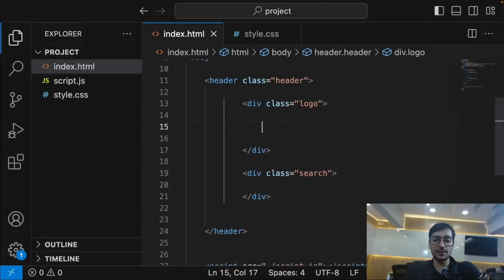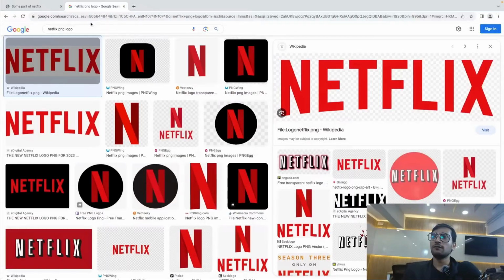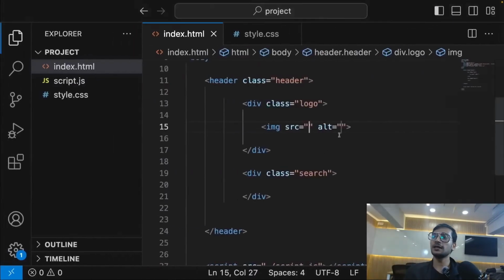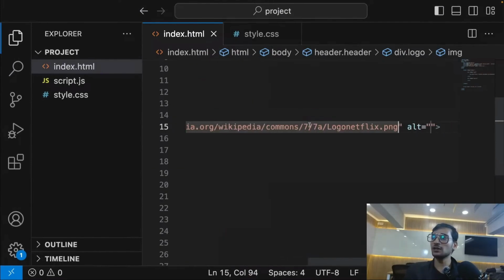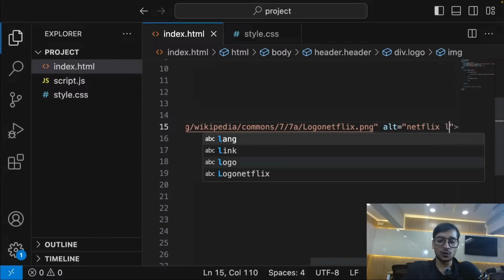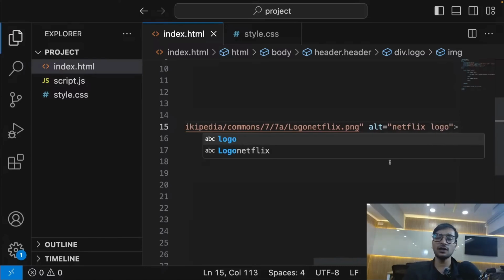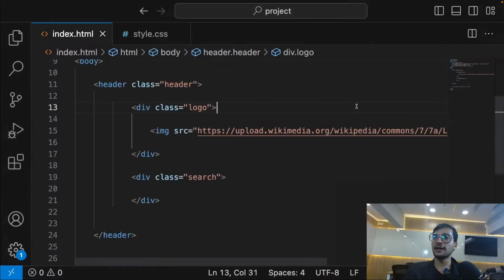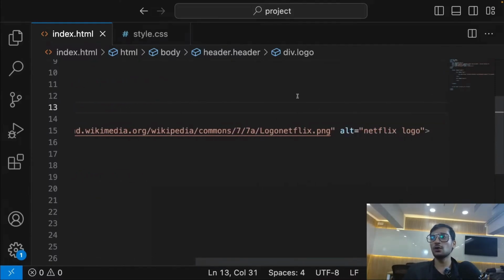Okay. Now then guys, here I will be putting the logo. So for that, an image tag, and we'll copy this address. So right click, copy image address. You can download it as well, completely up to you, but I'm just copying the image address and then I'll be putting it in SRC. That's all. And as a good convention, also write some text in the alt. So I'll be writing it as Netflix logo. It's up to you guys. You can write whatever you want, but make sure it's something meaningful. Okay. So my SRC is kind of big, but that's fine. And Netflix logo in alternate.